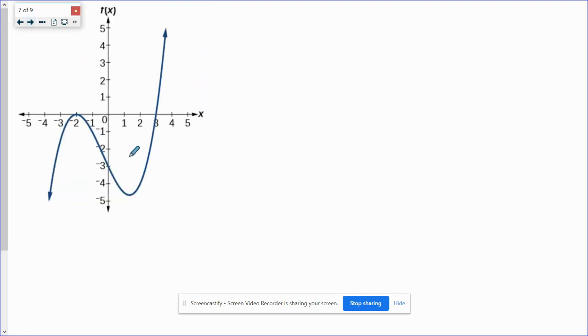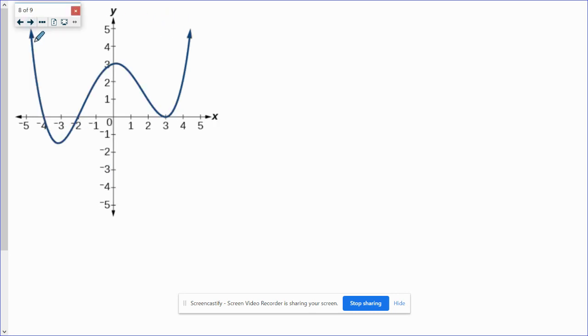Looking at this one. So here it bounces at that -2. So we know we have a -2. It's a bounce. So it's going to be a multiplicity of 2. And this one crosses through at the 3, and that's a multiplicity of 1. So that means the -2 happened twice, boom, boom. And then 3 happened once. So again, that's because it's a degree 3 function. Hopefully remember this means our leading coefficient was positive.